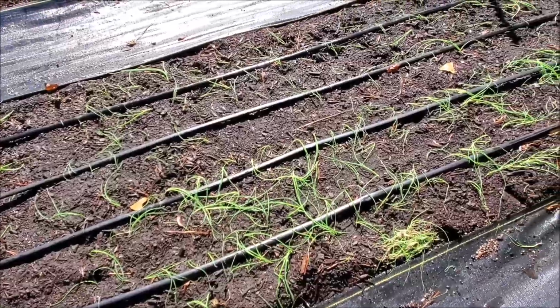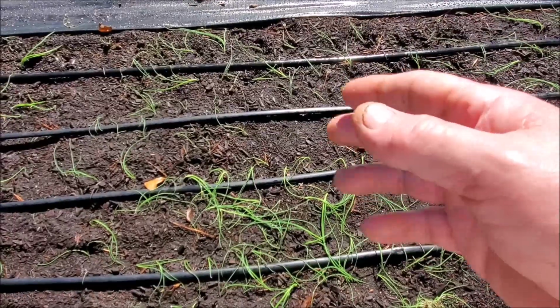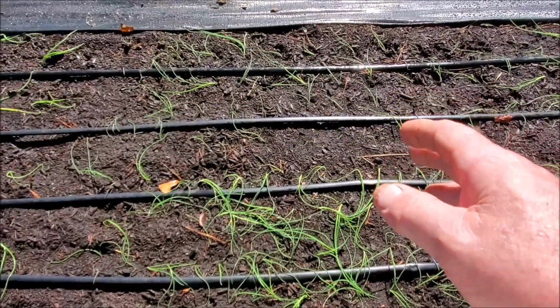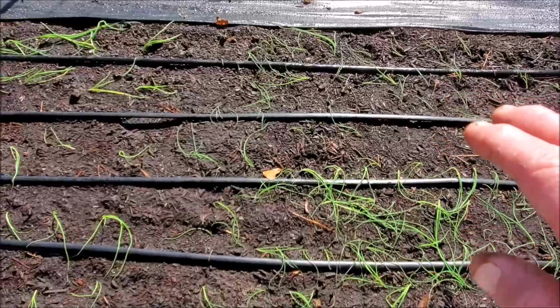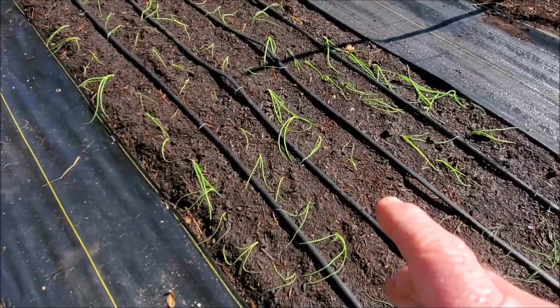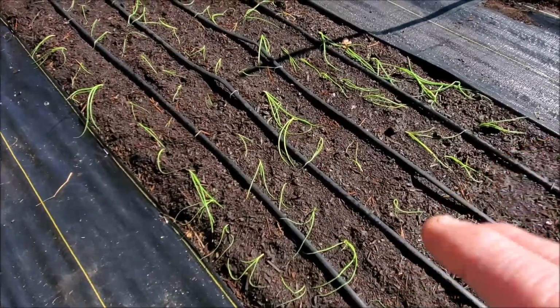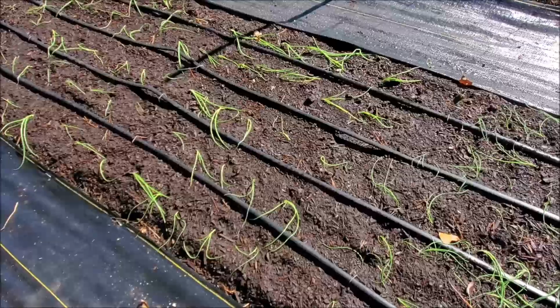These are planted really close here because we'll harvest these as green onions. We might leave a few to go ahead and bunch up, but most of them we'll pull as green onions. And these others, the plan is to get them to bulb in size, but we might eat some of them for green onions too.